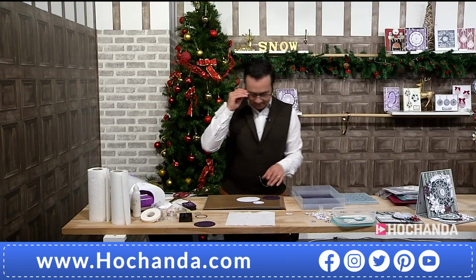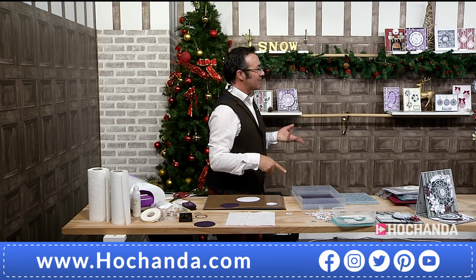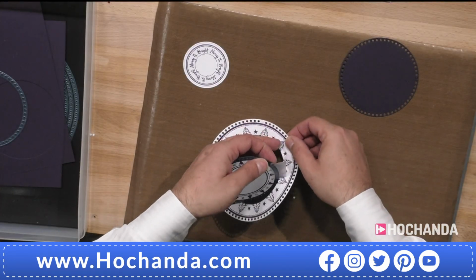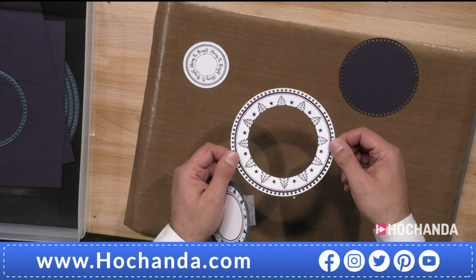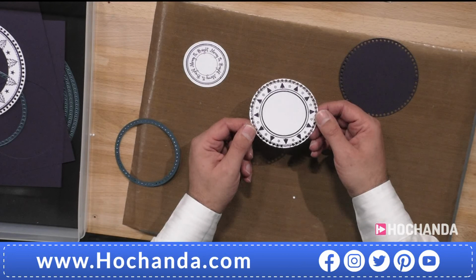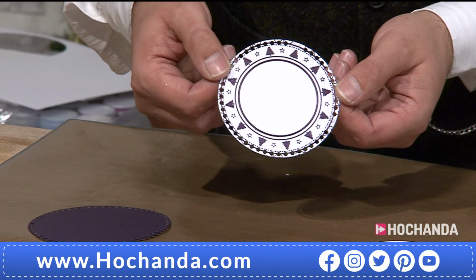I'm humming. Right, so what did I do wrong? We cut a full medallion out, didn't we? And we didn't need a full medallion. So I've just done that while you were showing everybody the cardstock, and I'll show you what we've done. We've now created that lovely little frame. That's gorgeous. I'm going to use that for Ron's shaker card. Yeah, absolutely. And we've now taken the middle part of the medallion and created a smaller embellishment, but still absolutely beautiful.